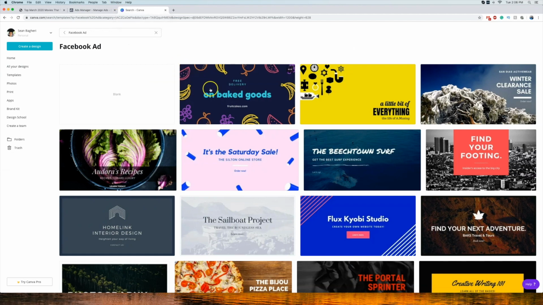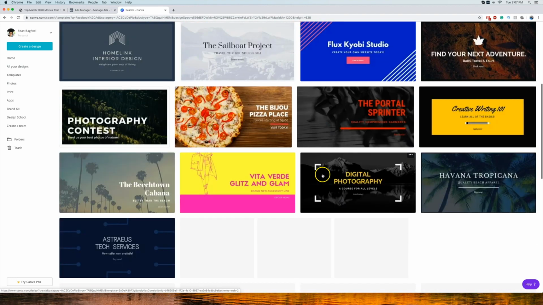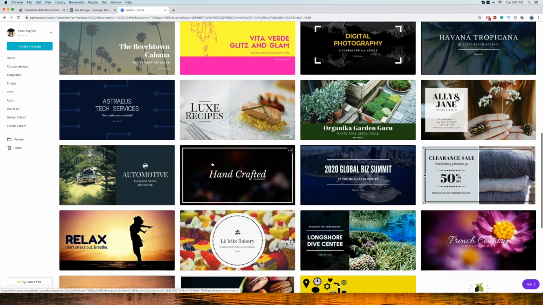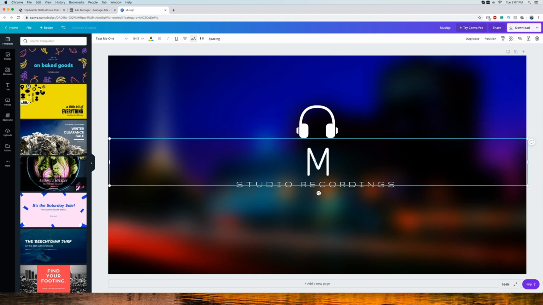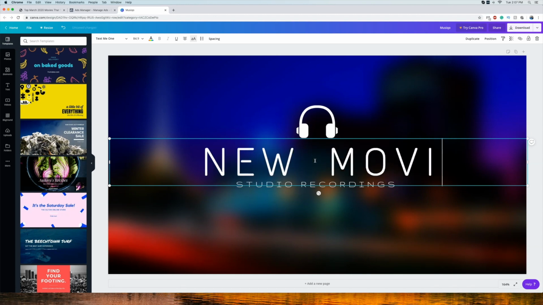So now I'm just gonna create a Facebook ad image. Now I'm gonna use Canva. Again, we've talked about this, so just go ahead and open your account, Canva, look for Facebook ads, and it's gonna give you the templates. I'm gonna choose something really simple because we don't want to overcomplicate it. New movie.